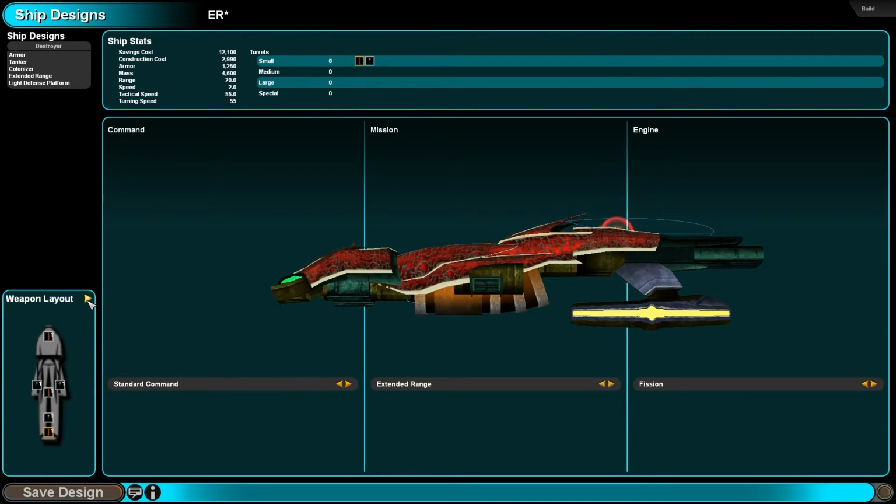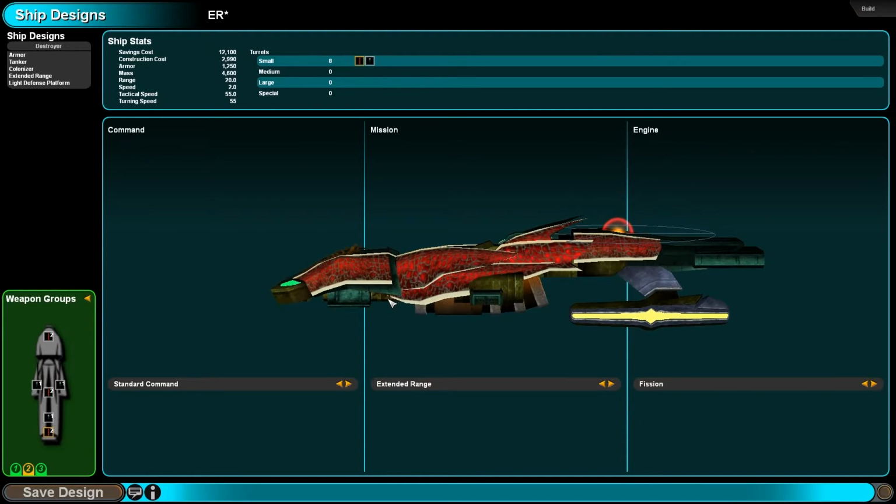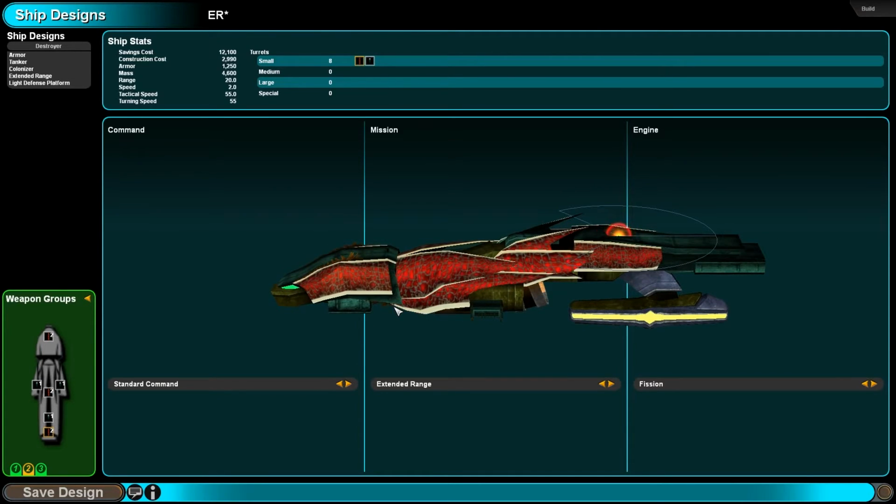While you're here, you can also assign weapons to different firing groups. So I can hit 2 and put all my lasers on 2. This is because when we enter combat, I can say, all ships, do not fire your 2 weapon. Maybe my ships have nuclear warheads, and I don't want them to fire that on the planet, because that would cause nuclear fallout all over the place. Maybe I want to hold all the ship's weapons, or maybe I don't want the ship to fire certain types of guns for some reason. This would allow you to do so.